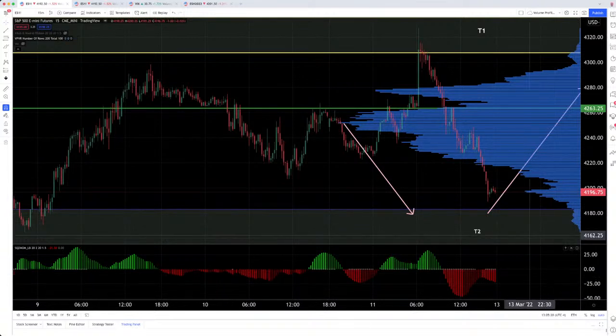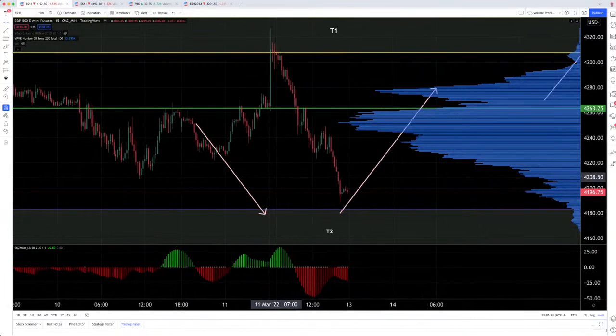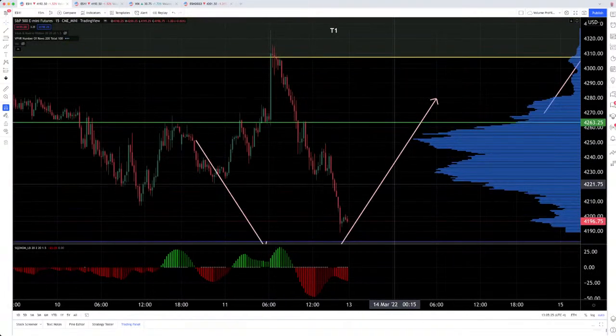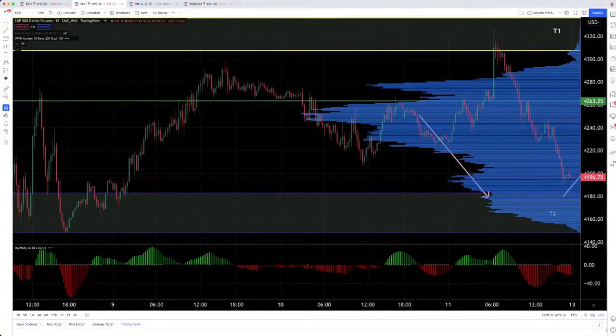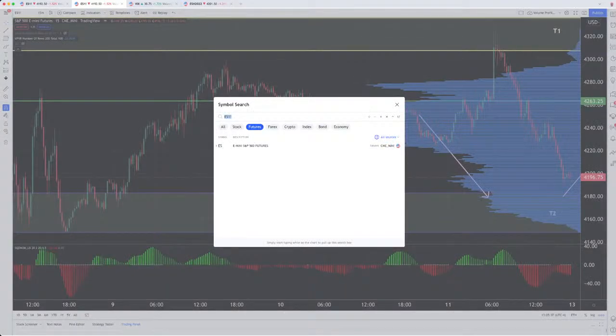So you have to pay attention that there is a difference in price between the continuous contract and the ES contract. Let me just show you.